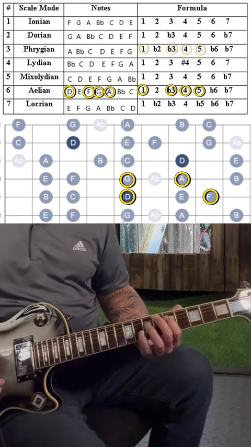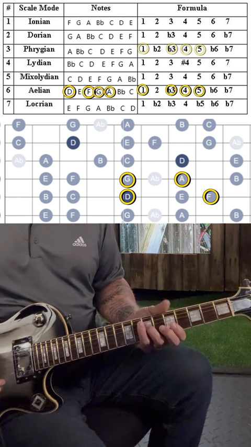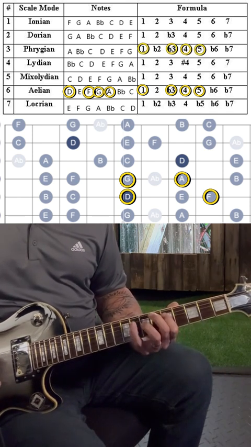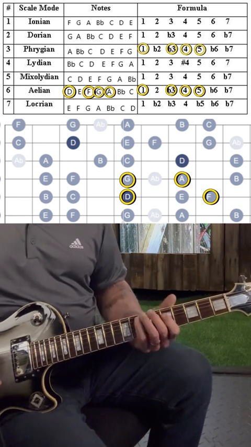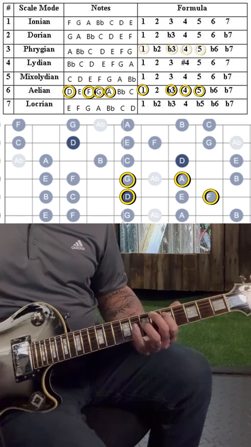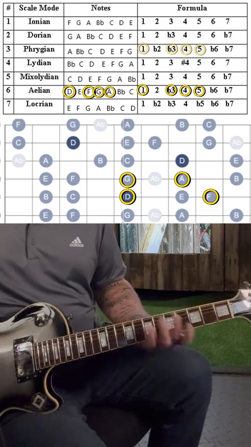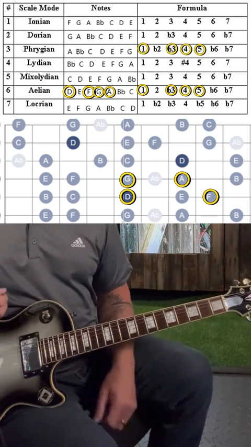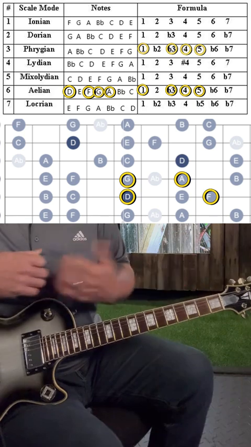I'm using the fifth, the declining third, major third, then the fourth. Same notes, right? Same intervals, right? But I'm using them in different places. So that's what it means when you say, oh, let's just do this in a different key.